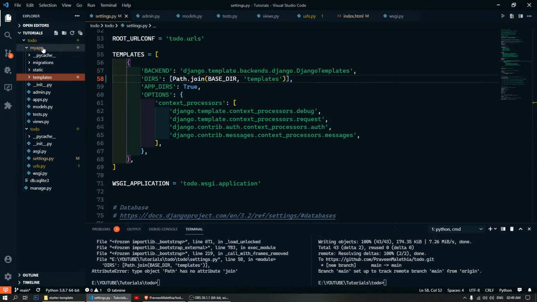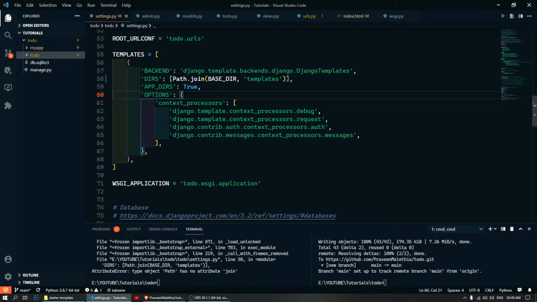So what we have done here: with the base directory, which is this, join also the directory which is templates.